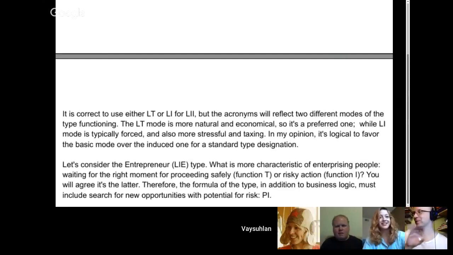We'll have to talk about this in future, but my personal theory, Jonathan's got a different point of view, is that the 8 is about control, the 3 is about success, and so the ENTJ is about success, because that goes with the extroverted thinking and the business logic. Whereas it's not power for power's sake. And you know how Socionics defines extroverted sensing as power sensing?